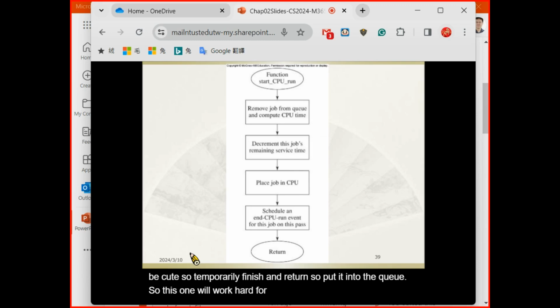And start CPU run says we need to serve the job. So we will remove the job from the queue and also determine the CPU time. Okay. And because it has been served, we will decrease the job's remaining service time.